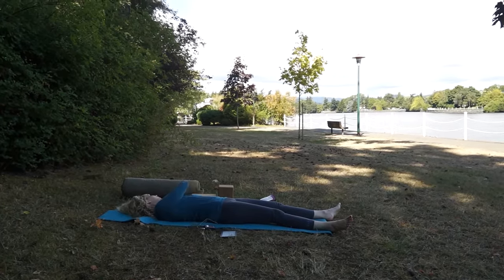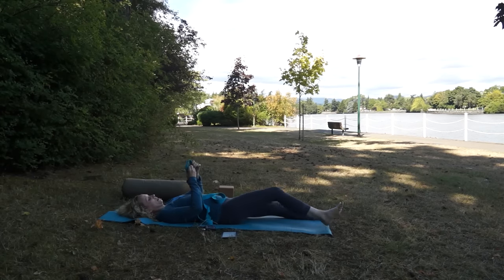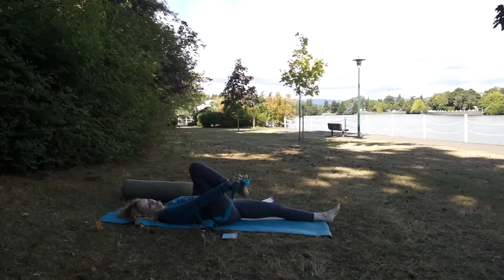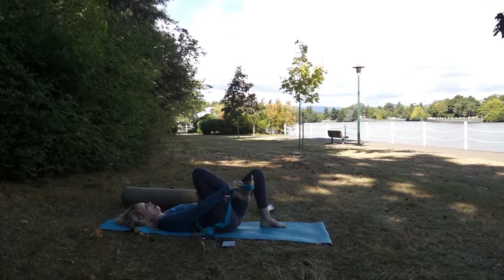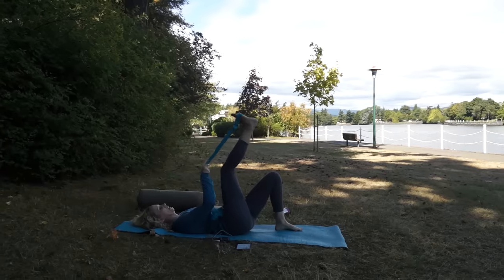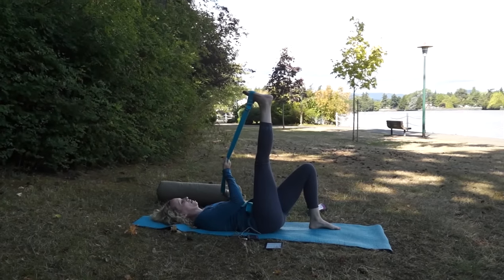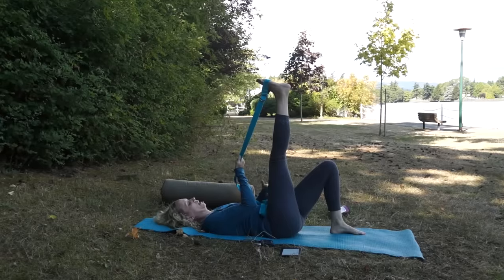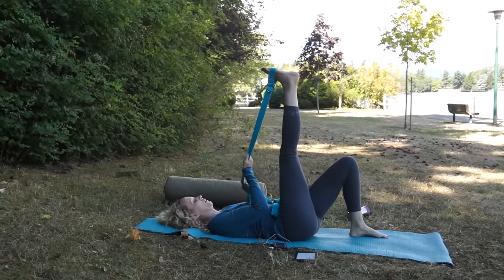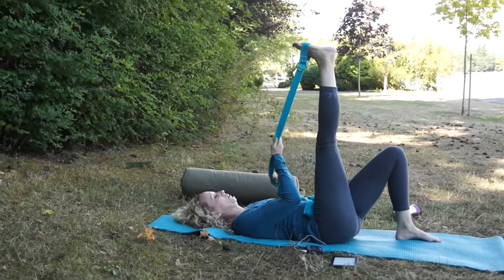And then you're going to take your strap and you're going to place it around the ball of your right foot, and if you have any back problems, you're going to bend your left knee and you're going to draw your left leg straight up. This can be really helpful for some types of back problems. It's also good for arthritis in your hip and your knees.